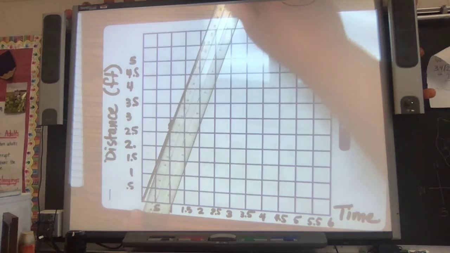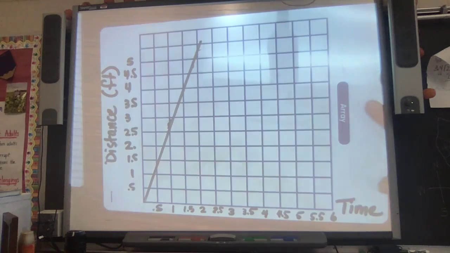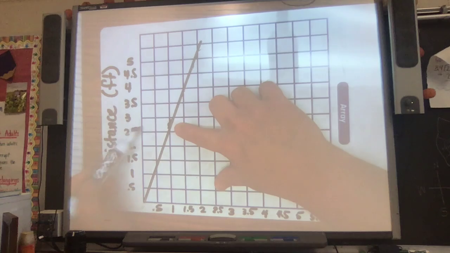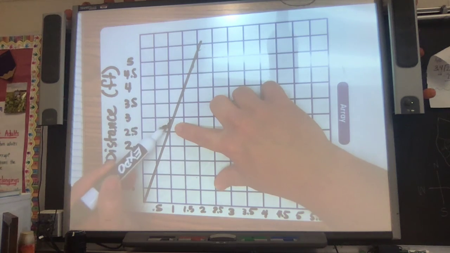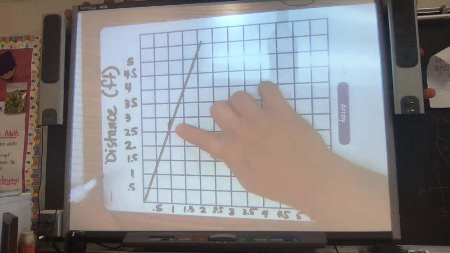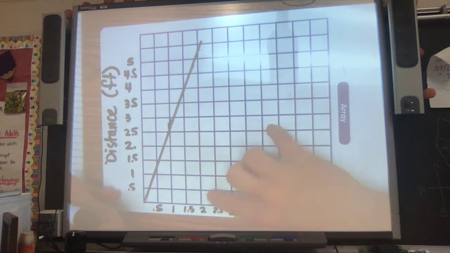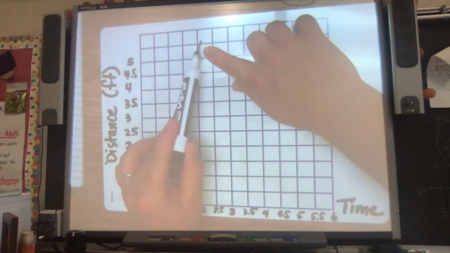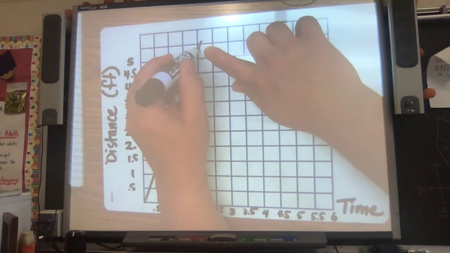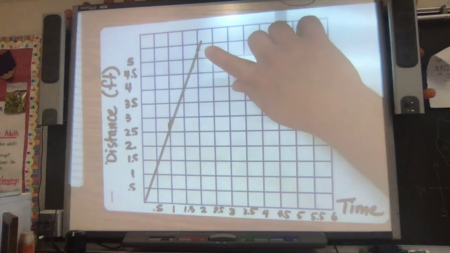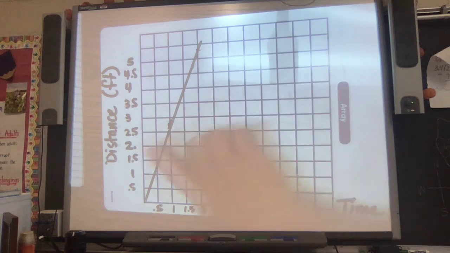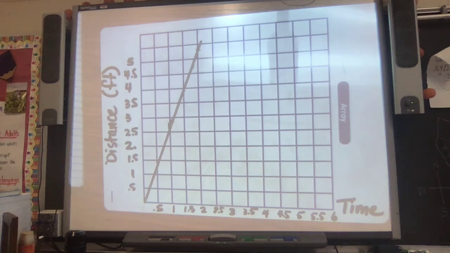Something like that. Okay. So we can look at this and say, well, in 1 second, my car went 2.68 feet. Now we can look at it and say, well, how far would it go in 2 seconds? And we would go up to see where the line crosses 2. It would take about 5.5 seconds, somewhere in that neighborhood. Okay. And we can look at any increment in between.